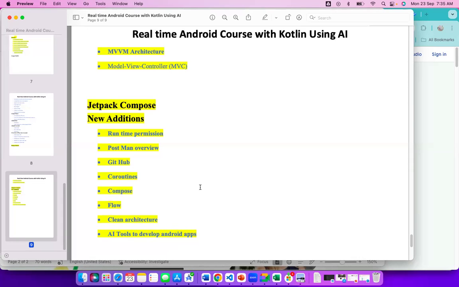Otherwise you can also search and build the application, but if some modification is required, you are not able to do it. That's why once 50% or 60% of the code has completed, from there only I'll explain how to use that and how to manage the next levels. So this is our course content here.